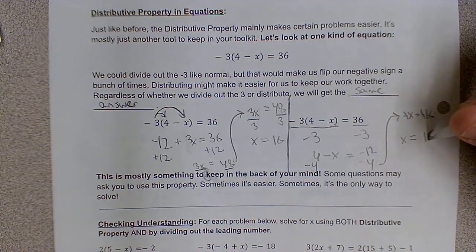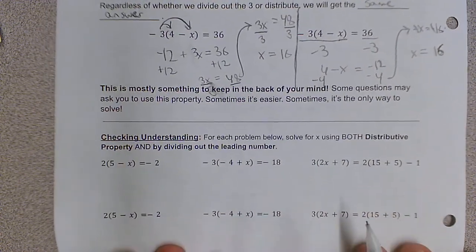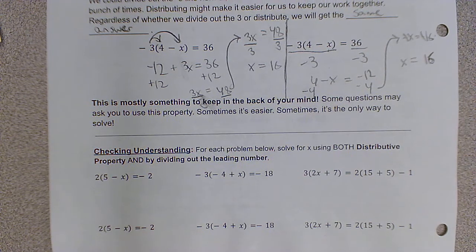Both of these methods work, and that's what I want you to show in this checking understanding below. But when you do the distributive property, sometimes it's easier for the signs. Sometimes it's the only way to solve a problem. Some questions might also ask you just to show how to do the distributive property. Either way, I want you to make sure you know how to use it. So when you see a question, you might remember that the distributive property is one of many ways to solve.